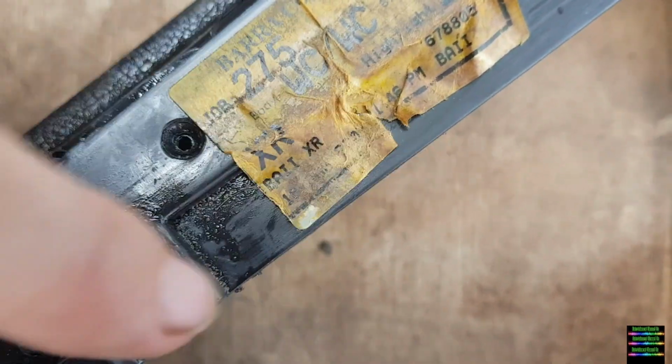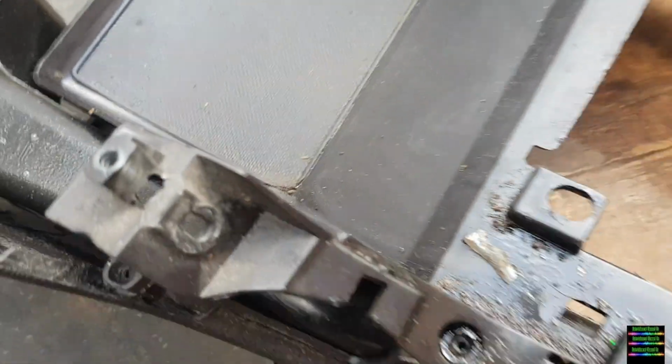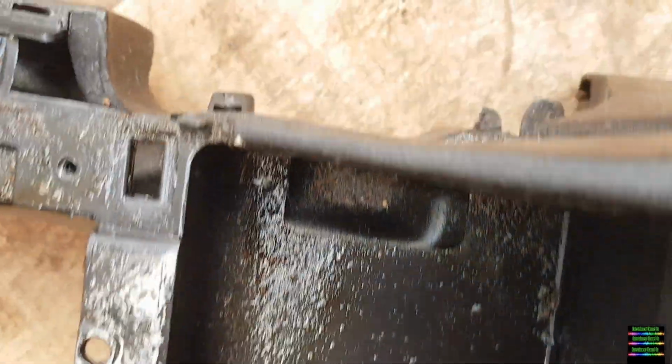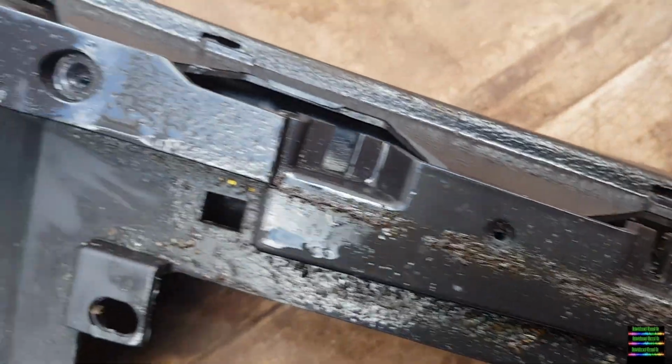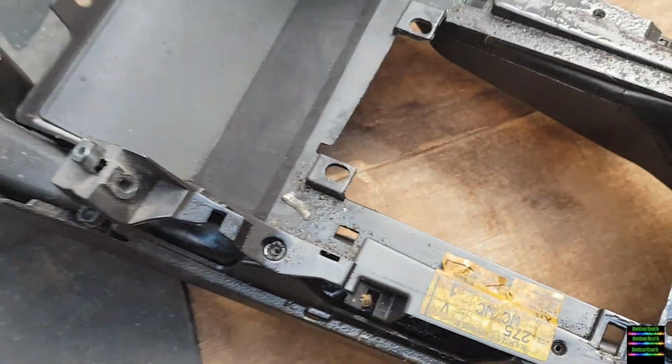Around a bit more. Yeah, so this is what I'm doing, just getting rid of all this filth, because you don't want to stick filthy parts on a nice clean brand new carpet as well. You want to get them looking like factory if possible. So I'll clean this up and I'll come back.